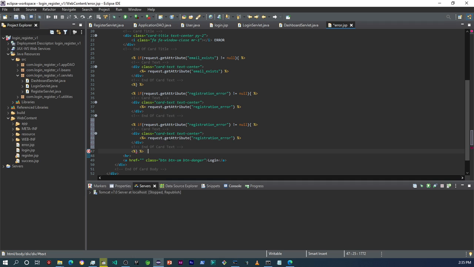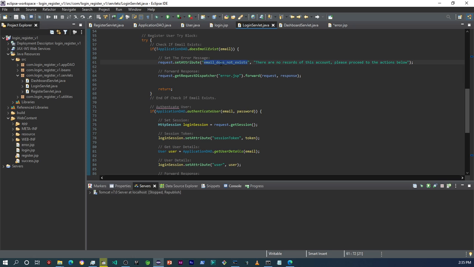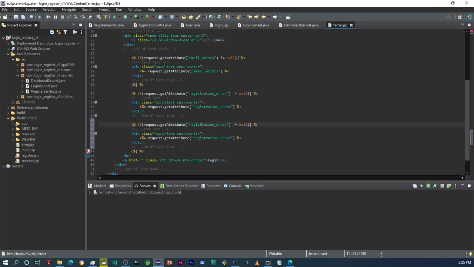I know this is looking a bit messy, but hopefully within the next project, we will be dealing with such things. So here within the login page, I need to copy that error attribute again. So here I'm going to say that if not equal to null, then it's going to display that error over there.